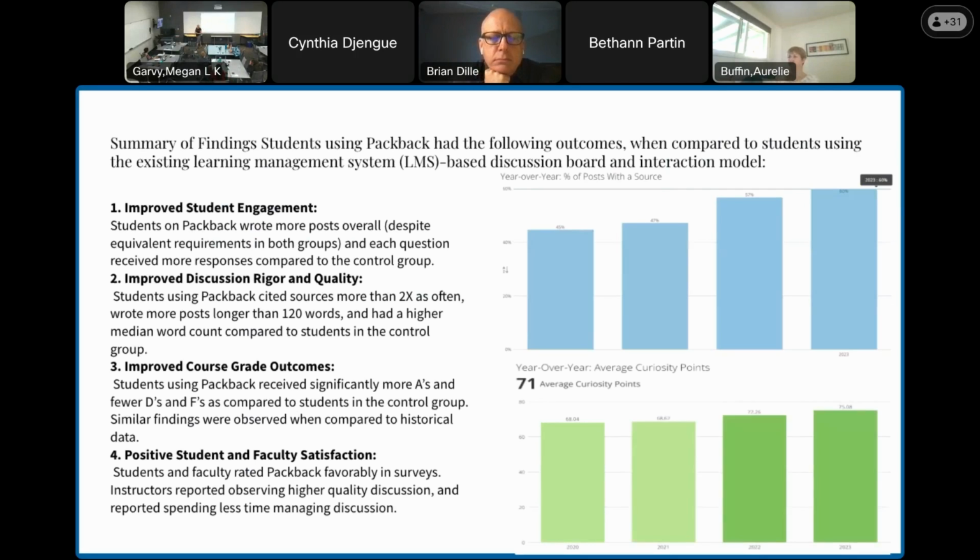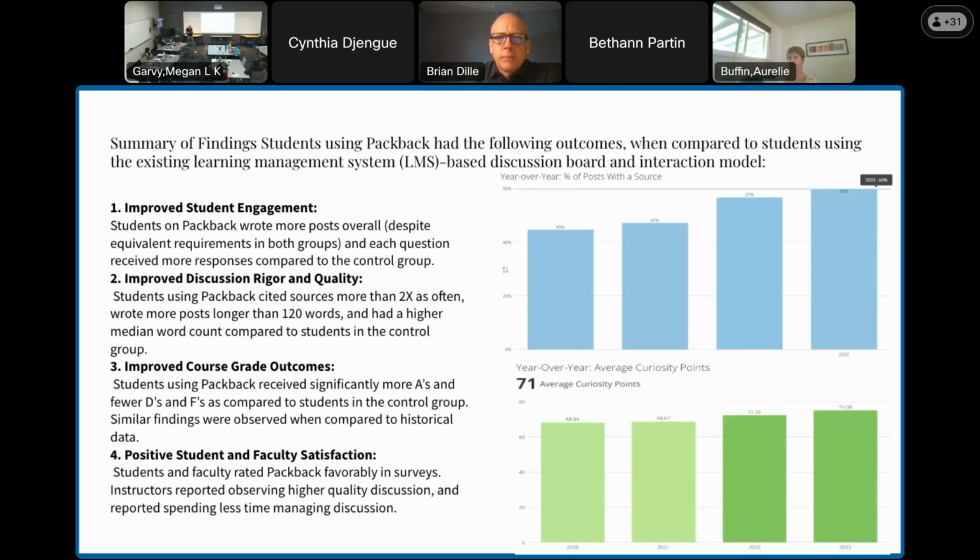Now, your curiosity score, I require my students to have a minimum of 40 points on their curiosity score to get full credit for that post. So it can't just be one sentence. They're not going to get their curiosity points with a question that's just one sentence and supporting evidence that's just one sentence. So this shows the growth of those students from 2021, 22, 23. This one's the more recent one, because the growth went from a 63% average curiosity score to 75. So the growth in students over time, which also improves their grade.